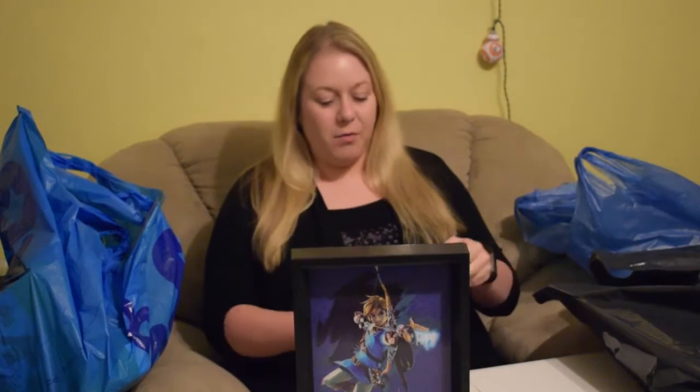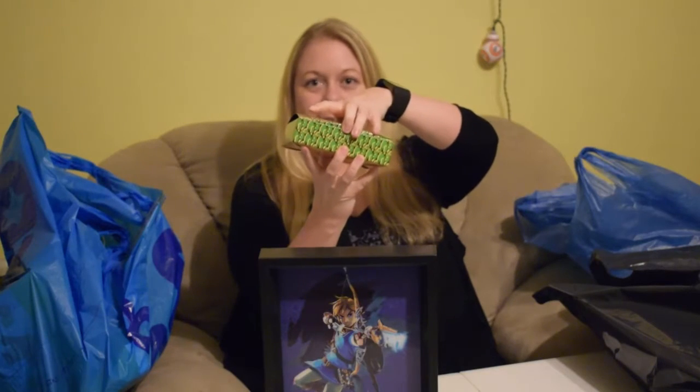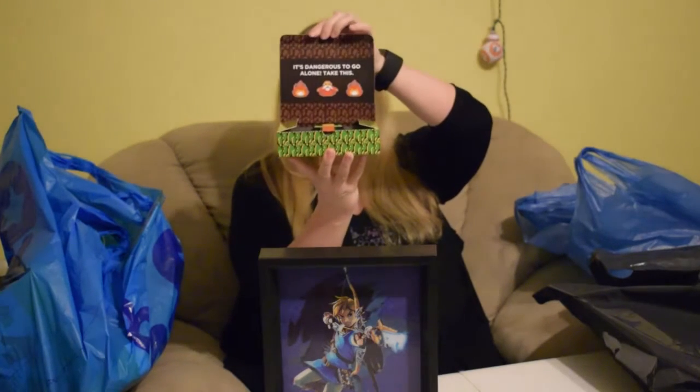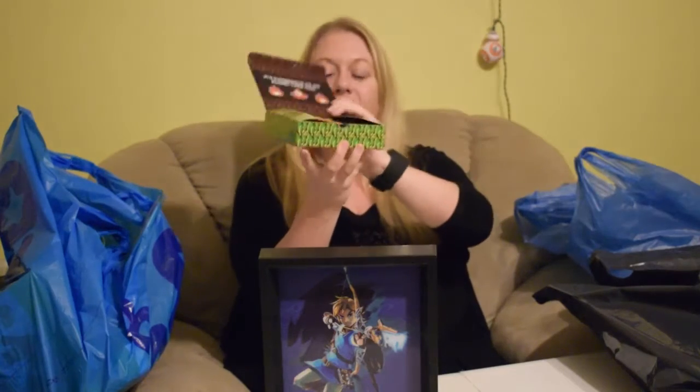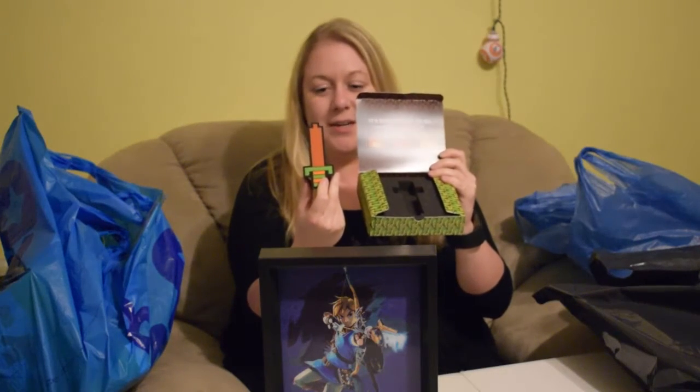Another thing that I just bought, I've never had Geek Fuel before, and Geek Fuel is a box that you get every month, and I saw that they were having a limited edition box of Zelda. So I said, okay, I've got to get this Geek Fuel for the month of February because I have to have the limited edition Zelda item. It was the Power of the Sword portable charger. It's really cool when you open it up. It's the classic "It's dangerous to go alone, take this." And then inside, if you can tell, is the 8-bit Master Sword that you get from the first Legend of Zelda on the regular Nintendo. So this is really cool.